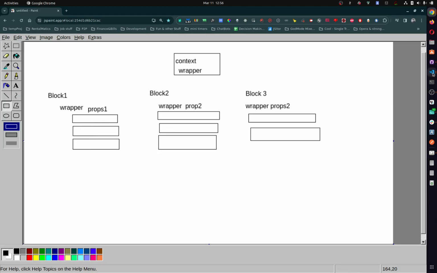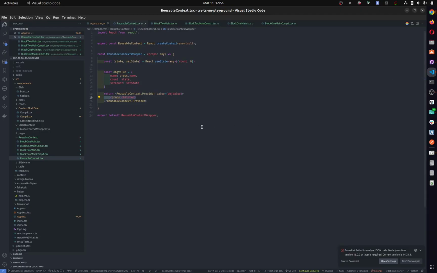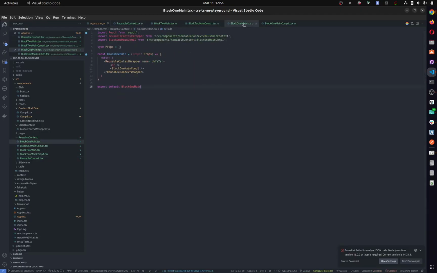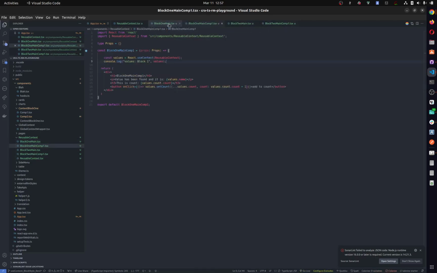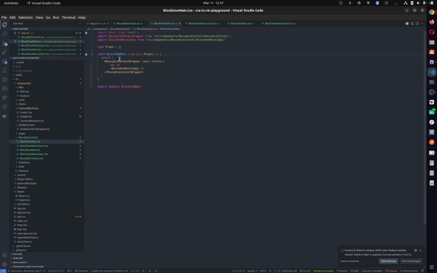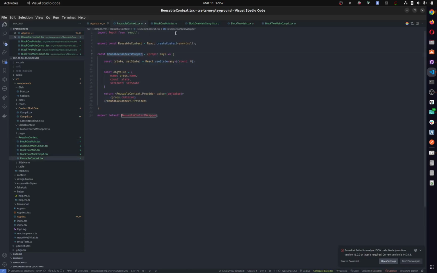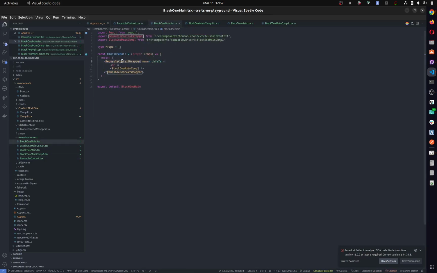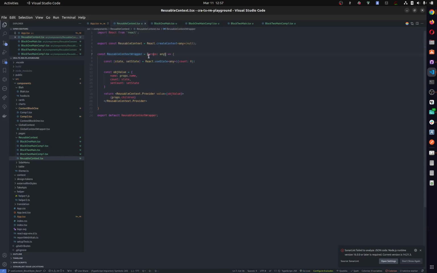Right, so this is what it's going to look like in the code form. So we create a block. So you see we created a block. We put the context wrapper into it. So we're taking this wrapper and we're putting it in here. We pass the property, which is name, which comes from here. You see, there it is.